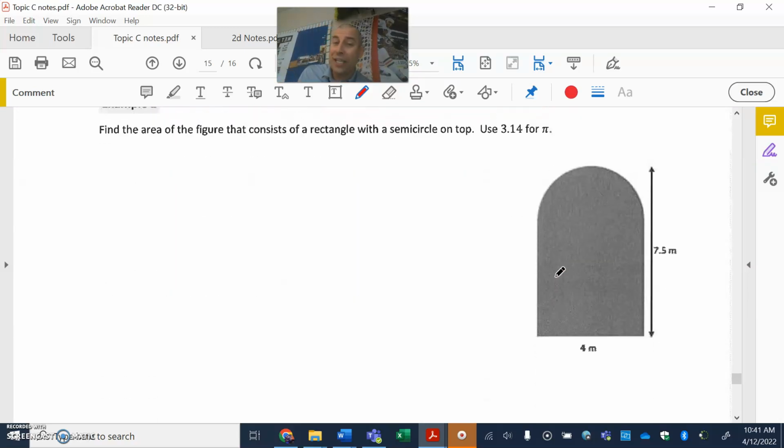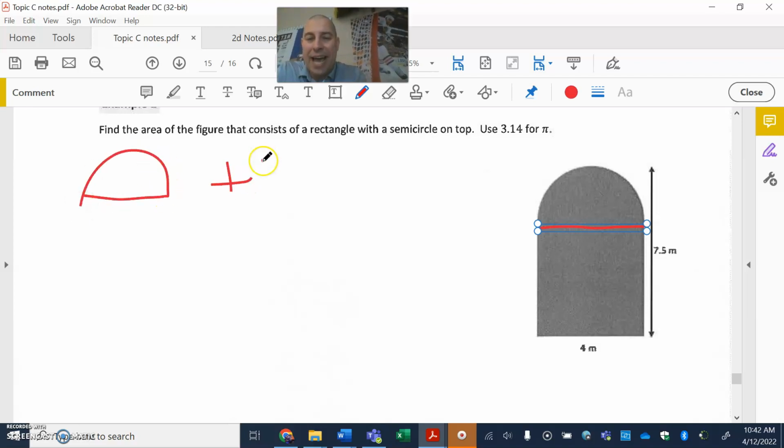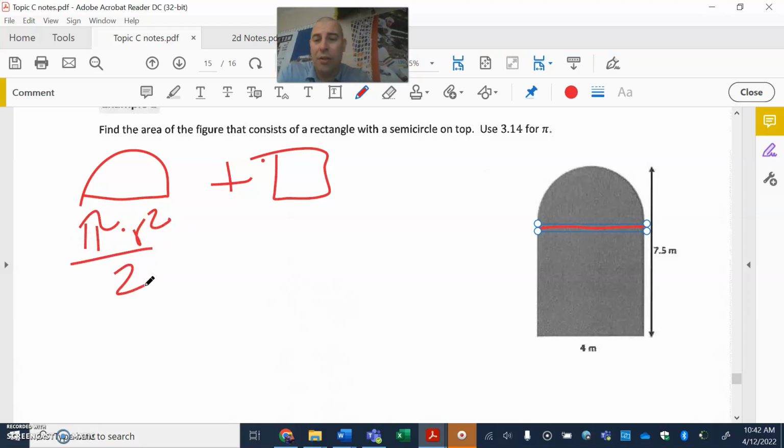Okay. The whole thing is shaded. So, this takes us back to what we saw before, that we've got ourselves a half circle with a rectangle. Now, we are going to do this one because this is a good one to see how the shapes mingle together. So we've got that semicircle plus that rectangle. So we know we're going to do pi times radius squared divided by 2 because it's the half circle. And I like getting the formulas down first because it keeps me focused and I don't forget to divide by 2, because we've all been there before.